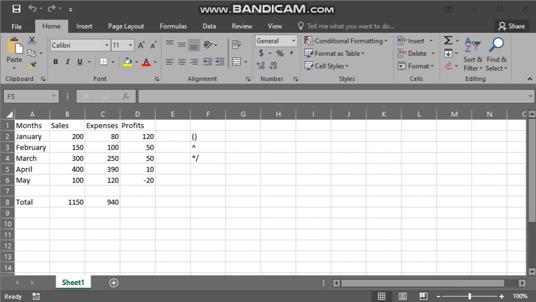Hello, this is the third tutorial, and I'm going to explain something called order of operation. Order of operation is something like what we studied in high school, which is called BODMAS. But let's look at what this represents. When we are talking about order of operation, this is how it happens.